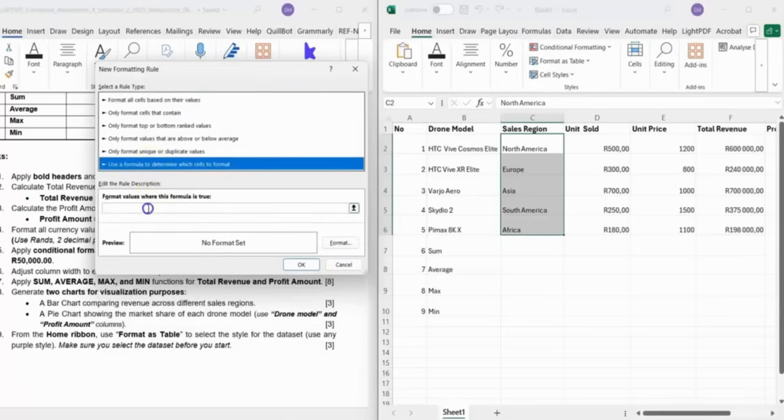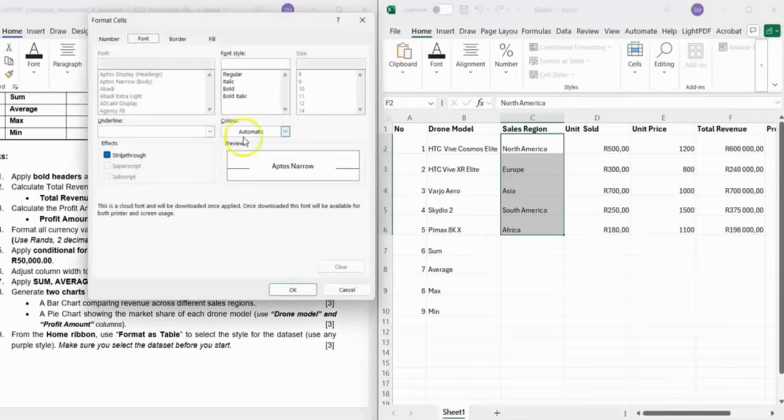Then after that, you go here. Because we're formatting our revenue, we're going to select a cell in revenue. Then the cell must be greater than 50,000, right? We're looking for regions where the value is above 50,000. As you can see, all of these revenues are greater than 50,000, which means that all of them are going to be highlighted.